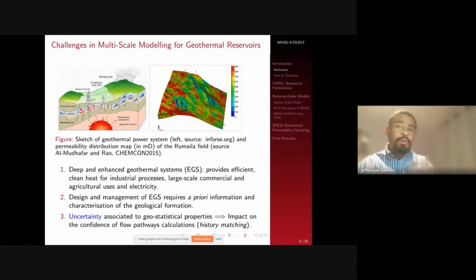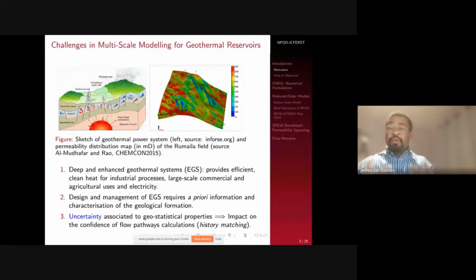Why injection well and production well? Because industrial geothermal reservoirs work by injecting fluid, in this case brine. Brine is just a mixture of water and carbonates. Injecting brine into the reservoir, this brine gets the heat from the rock, and it is produced in another well. This brine can be either hot water, or steam vapor, or pure vapor, so just superheated vapor. So there are these three different cases.